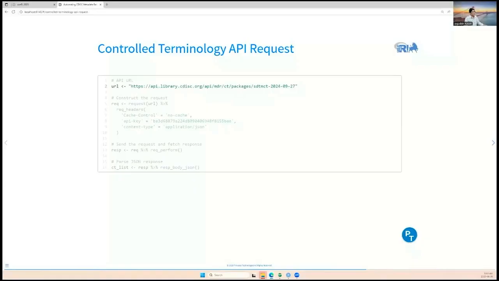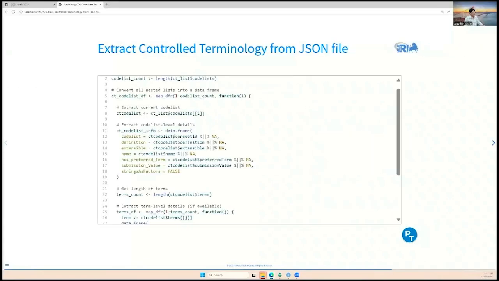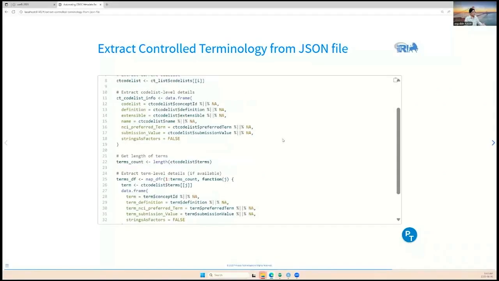So here you are supposed to know the SDTM CT, the parameter, and then you need to raise the request, use the API key specific to your login, fetch that response, and convert that response into a JSON file. Then it will create a CT list, or control terminology list of lists. Then you need to convert that list into a data frame.